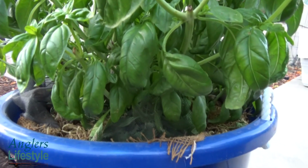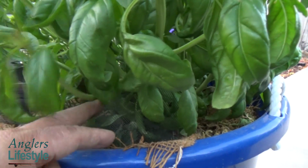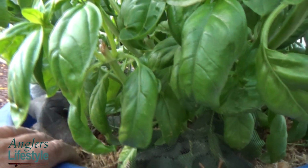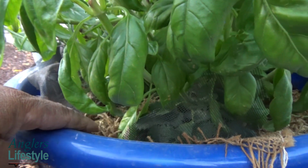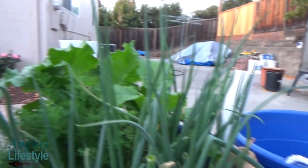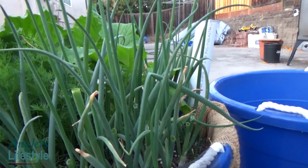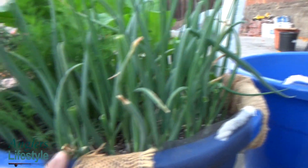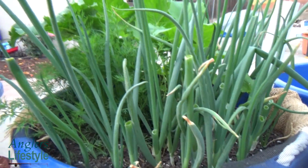So what I decided was to start a second tub. If you can see down here, there's a screen mesh and then the burlap, and I also have some of this peat moss out here. I had changed that on my second tub. This time I flipped it. I put the burlap on top of the screen, but I still used the same amount of screen. That's still a lot of materials.